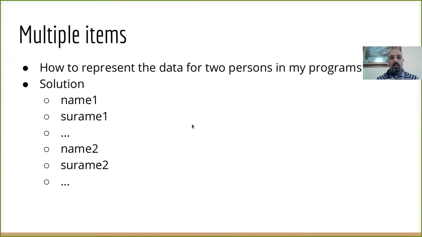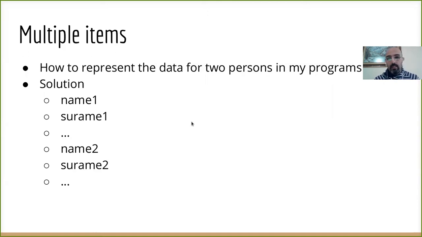What if we want to express the data of two different persons in our application? One solution, even though it might not sound the best, can be having double the variables, such as name 1, surname 1, birthplace 1, and so on, and the same for the second person, like name 2, surname 2, birthplace 2, and so on.